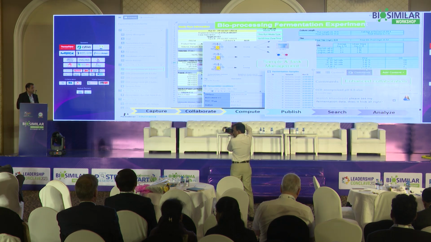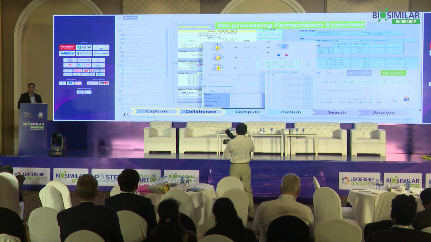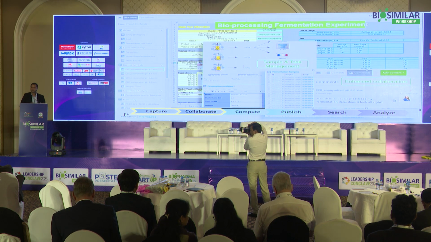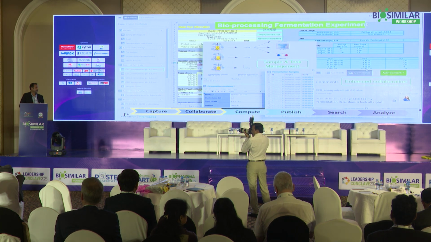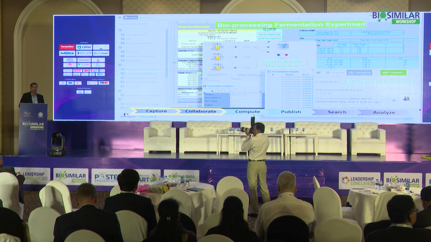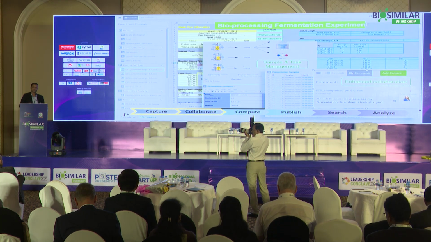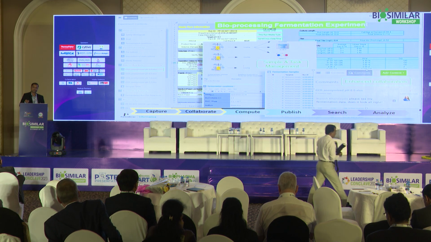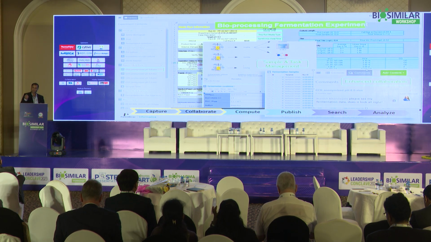So when it comes to the analysis part, bioassay plays a critical role in biosimilars development. There are many different kinds of bioassays which bioassay scientists run, which generates a huge amount of data. And processing all this data manually is a quite tedious and error-prone process. How can we automate this process so that there is consistency in data and they can focus more on the science rather than manually transferring that data into spreadsheets and then applying different normalizations and curve fit analysis, and avoid all those errors?